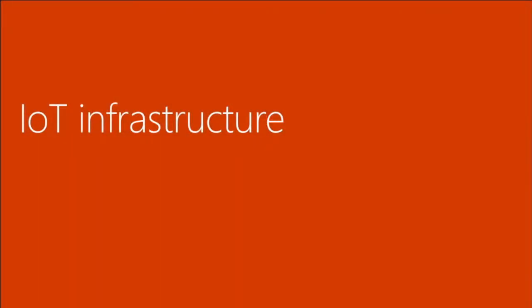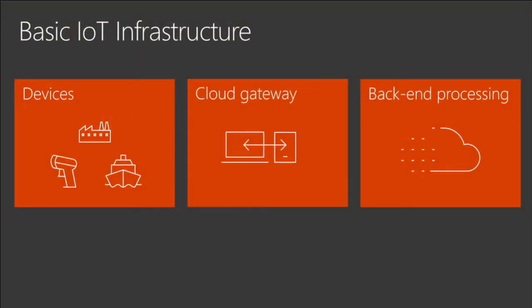So to start it off, I want to talk about IoT architecture as a whole. And again, there are three bits of IoT architecture. The devices that are all sending your data. There's some cloud gateway that the devices are all sending their data to, a single point in the cloud, and then the backend architecture, backend processing, is all reading from this single cloud entryway.